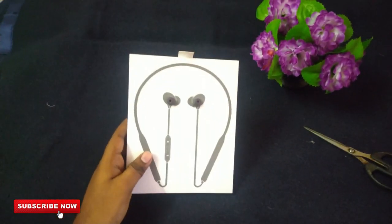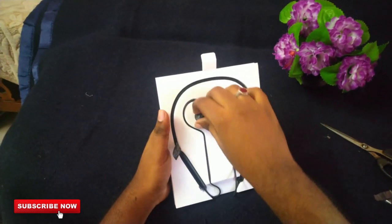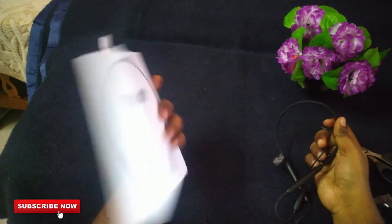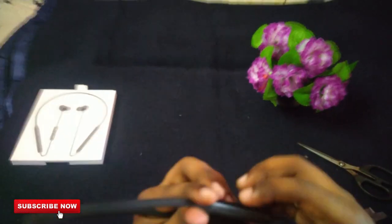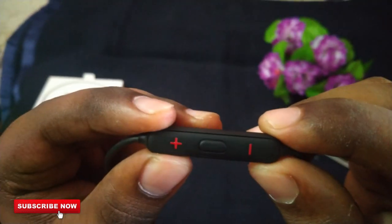We have to choose the design model; we have to open the back side. So now we have to open the plaster, so we have to open it. Here we have to set the set. It's flexible, so if we want to cut the wire for any moment, we have to check it out. We can see the brand — this is OnePlus. Let's look for the screen also here. We can see the power-off and power-on button. We will see the Type-C USB wire, so we can choose the volume up and down buttons and call receiver pass.